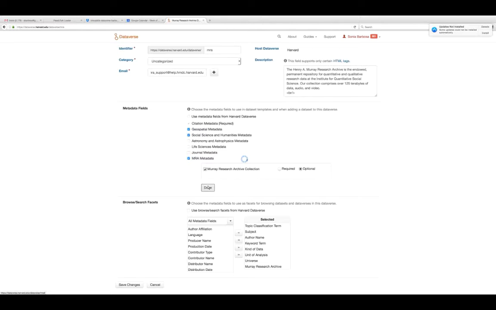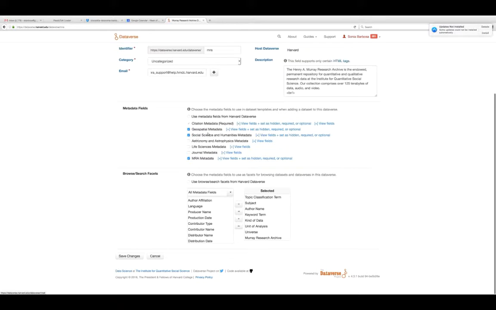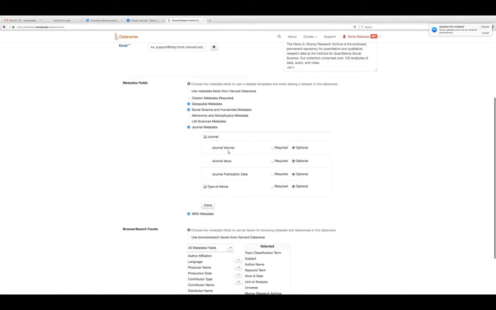So when you come in as a user, you're able to either say, okay, I just want to use the fields provided by the general Harvard DataVerse, which is really just citation at this point. Or you can go in and say, well, I need these other fields, astronomy, life science, or journal metadata. So if you're a journal and you come in, you obviously don't want to use just the general DataVerse fields here. You want to select the journal metadata because it offers you information on volume, issue, publication date, type of journal that you can select for your DataVerse.